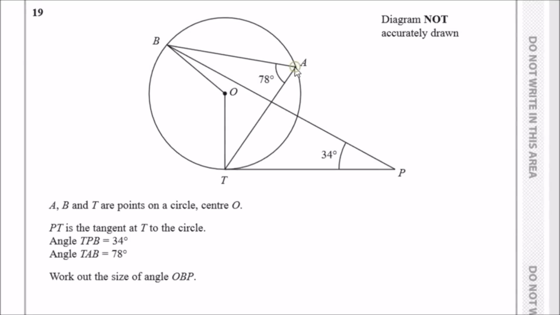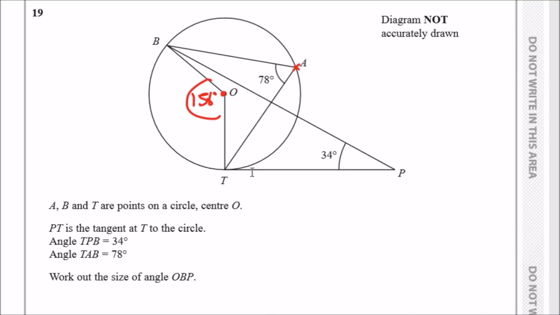So it's always this kind of bat shape. So if this was 78, this would be literally 2 times 78. And that is, thank God for calculators, 156 degrees. So maybe I should write 156 first. Okay. That's good. That means you can actually work out the angle around it now.